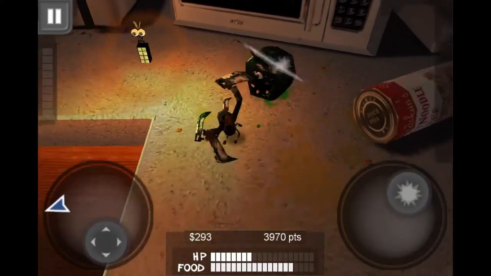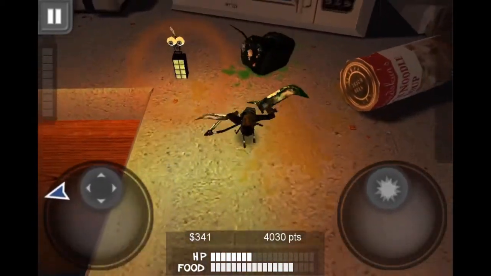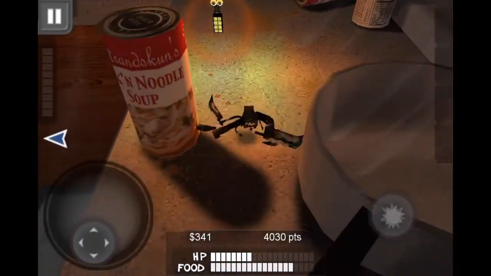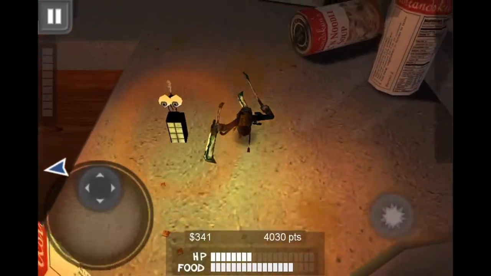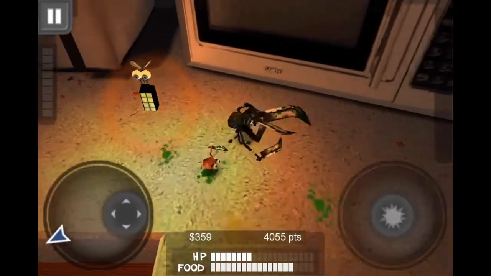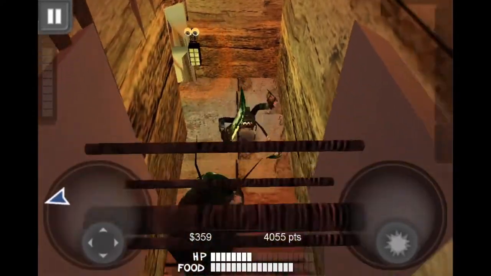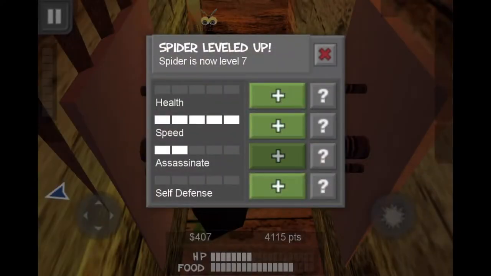You're going to first want to max out your speed and then work on assassinate. The reason you want speed first is so you can get from point A to B faster, and since you're not going to need a ton of damage early game, it's not that important to get assassinate. But trust me when I say assassinate is amazing. It does crazy damage a lot of the time if you do max it out.